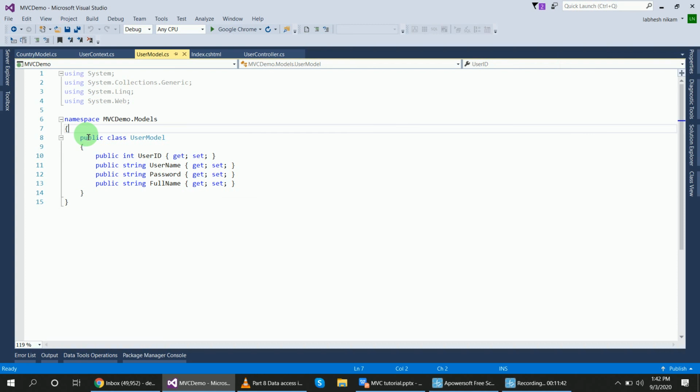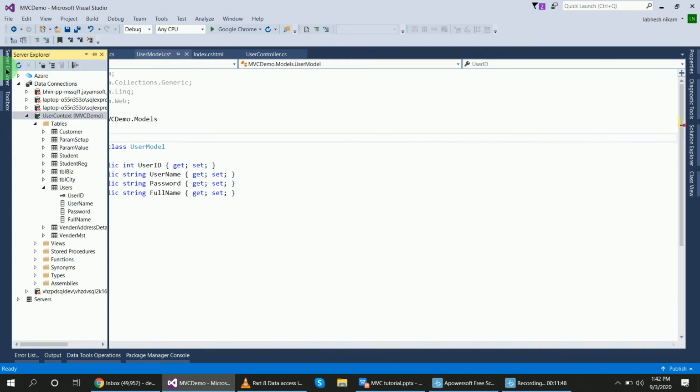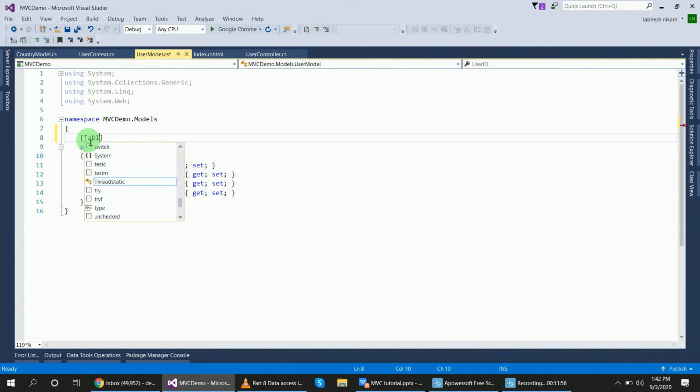Inside of this I will add table attributes to map table of SQL here. What is the name? Users. Table name is users. So write table, inside of that give double quotes and say users.